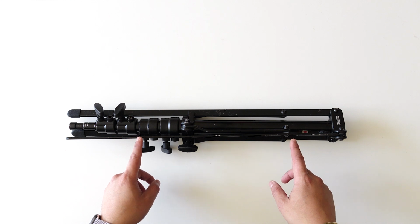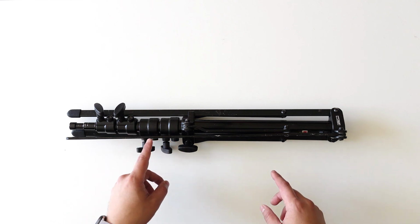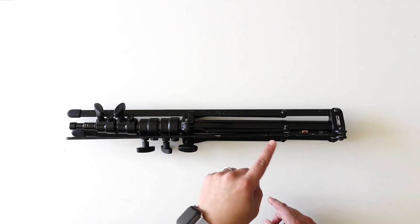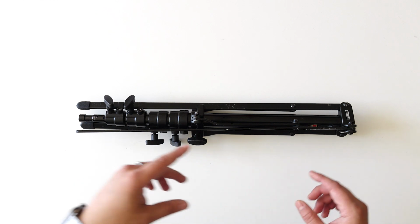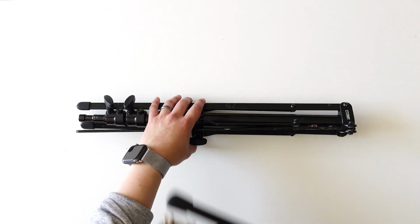This is my favorite portable light stand. This is the Mathews MERF stand. I think it stands for Mathews Extendable Reverse. I don't know what that F is. But when you think of a portable light stand, usually you're thinking of this one right here.